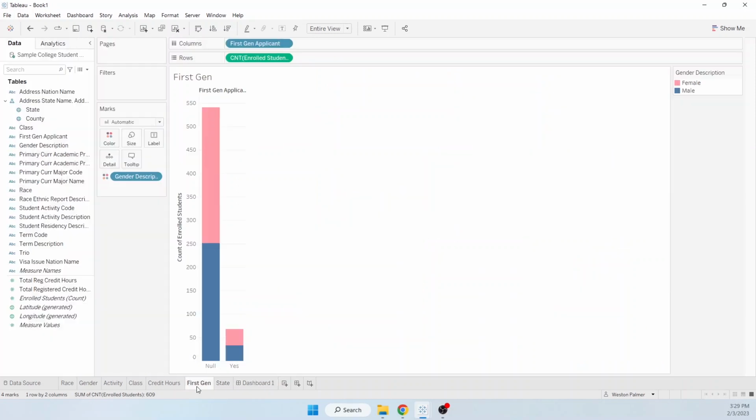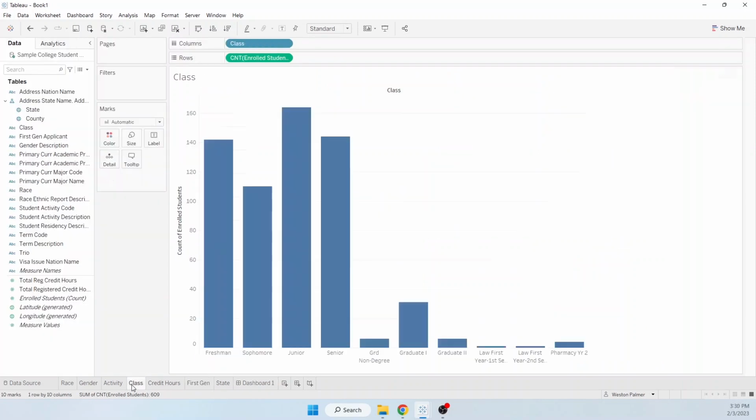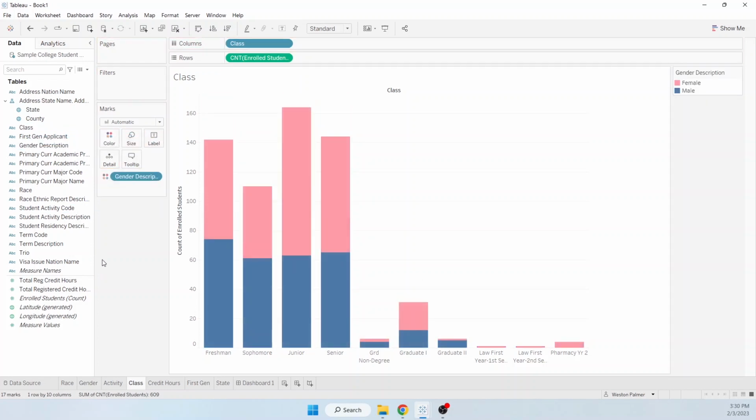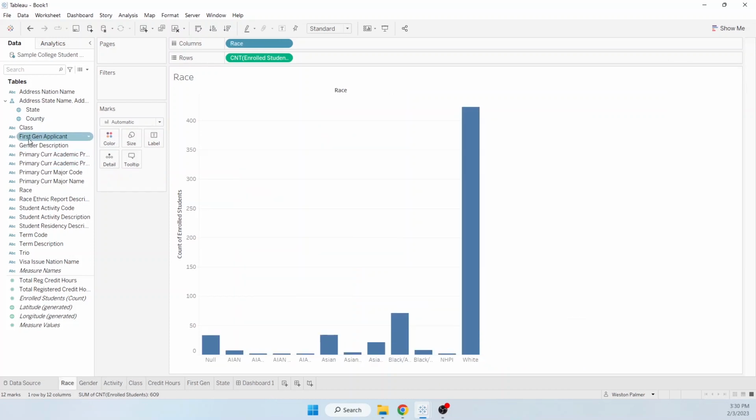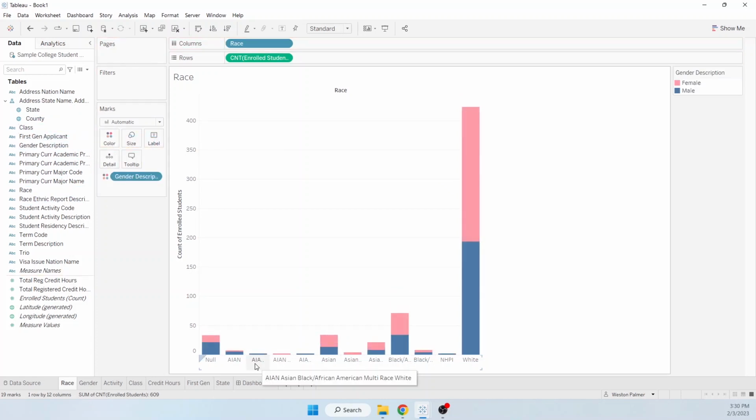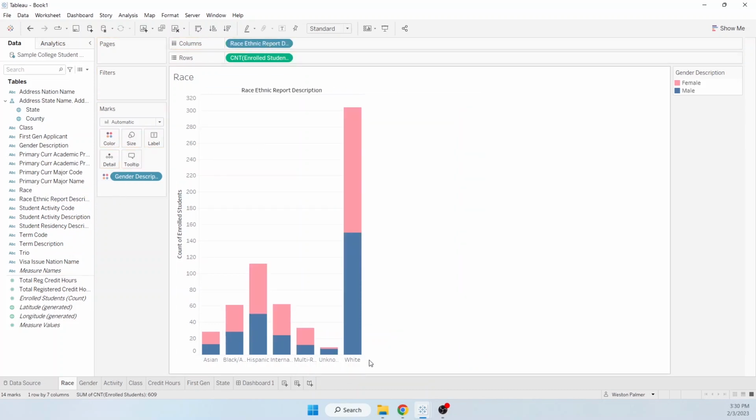Let's take a look. Let's throw it on all of these things. It's an easy one to throw on a lot of these items, and you'd expect them all to be about half. Let's see here, race. Put gender on that. I'm not sure what this one is. Oh, I need to change that. That's the other thing, is trying to make sure you've got the right field that's easy to read and understand.